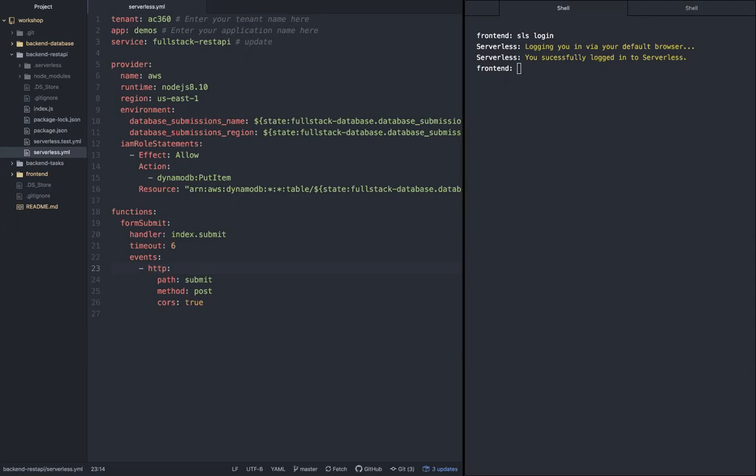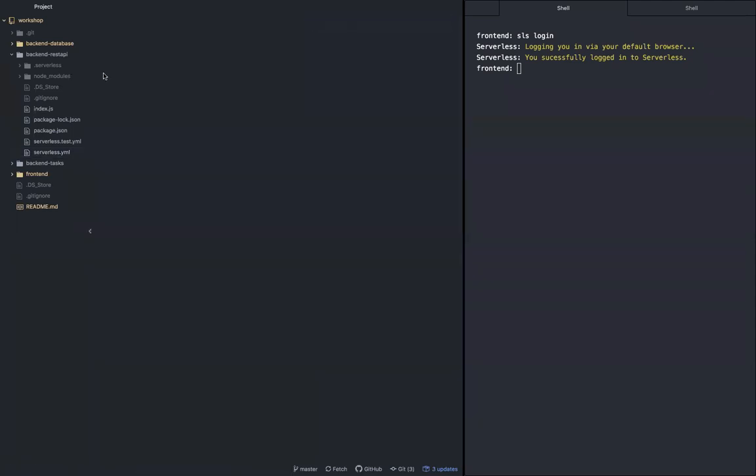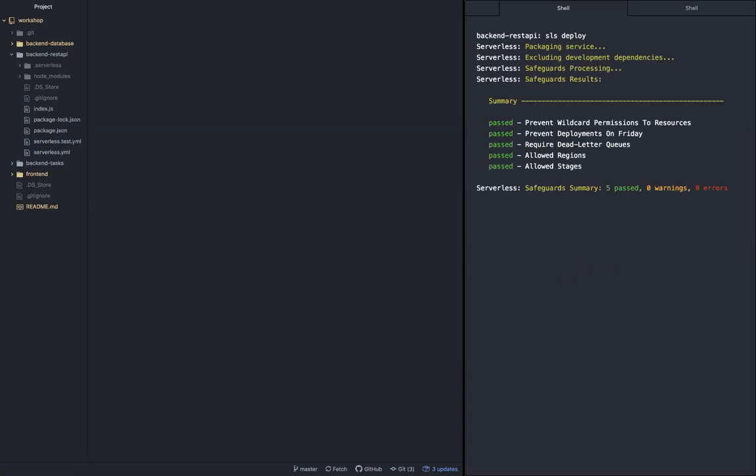So first up, we're going to show off serverless deployment here. I'm going to go ahead and deploy the backend, and we're going to see a few things when I do this. So I'm going to run serverless deploy. Serverless Framework runs on AWS CloudFormation. It basically compiles out to a larger AWS CloudFormation template.